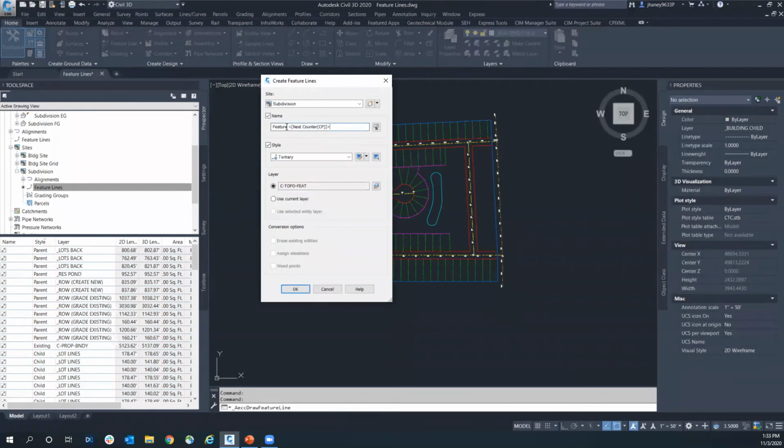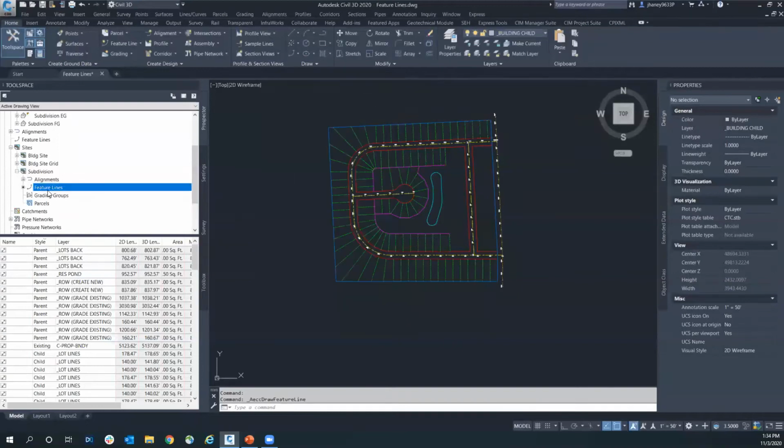Give it a new name, a good name. That's where some of this comes into play. Some people will have what controls what, so as long as you know, that's the main thing. Style is where the priority, the hierarchy, comes into play. If I want it to be a parent, I click on this one. If I want it to be a child, I click on that one. So that's that parent-child relationship and hierarchy.